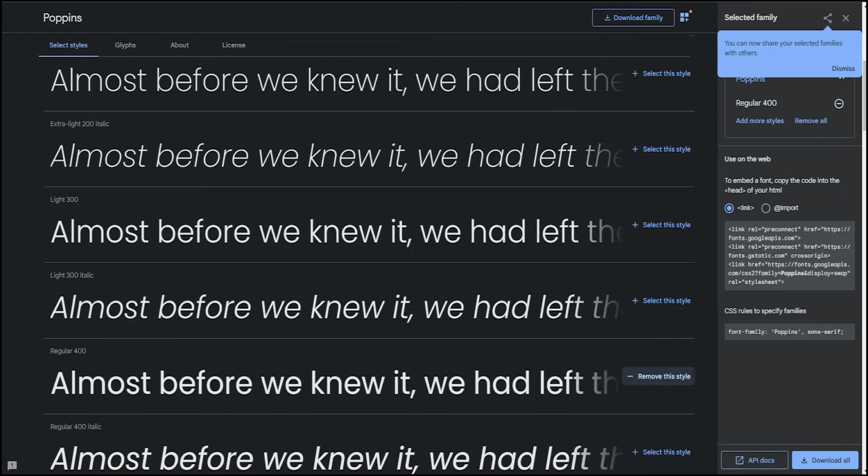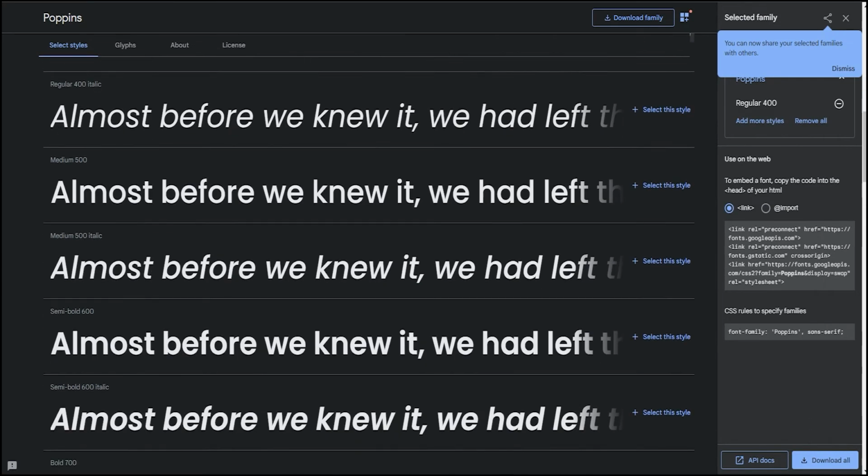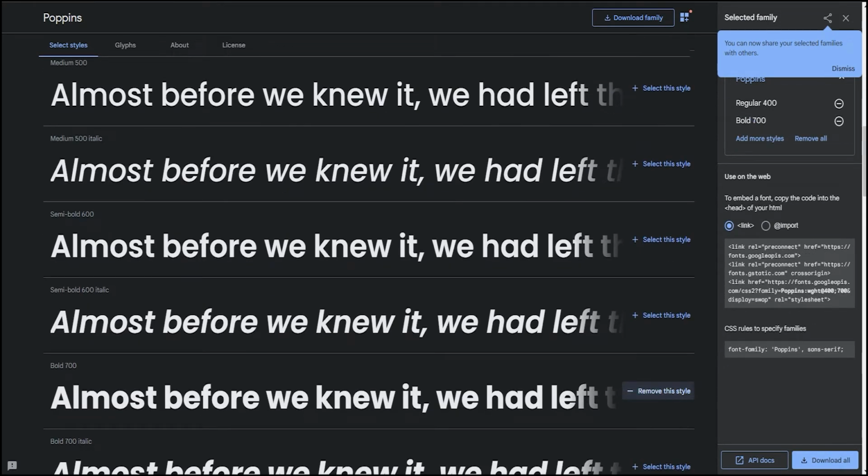But what I'm going to do is head over to fonts.google.com, and I am going to select the different font weights that I want to include in my bundle. And for this purpose, I'm only going to include 400, which is going to be the normal weight, and 700, which is going to be the bold value. Just so you know, if you want to include more weights, it might slow down the CDN and it might take a little bit longer for those fonts to pop up. So it's just something that you should consider when you're trying to determine which font weights you're actually going to use and you want to import.